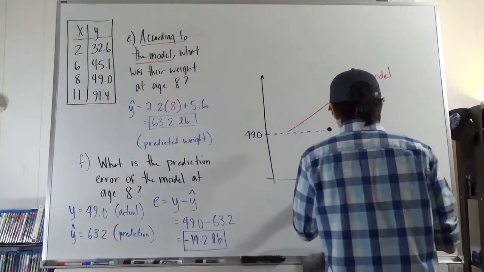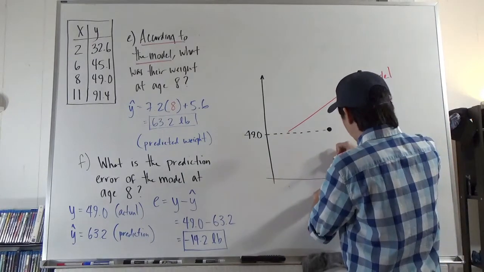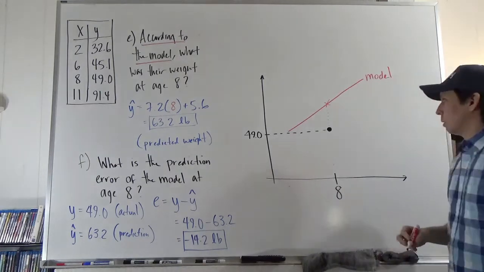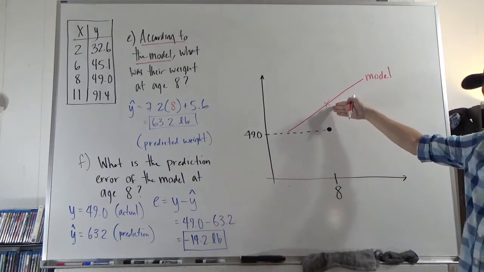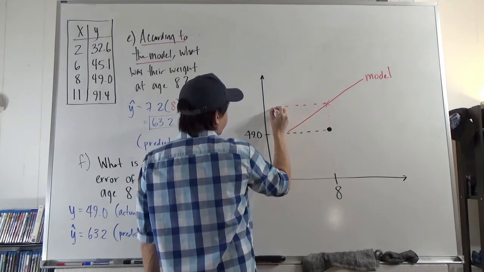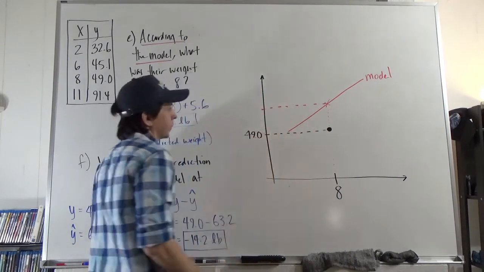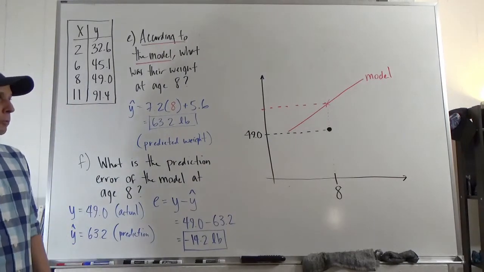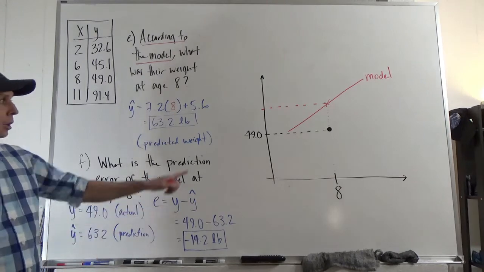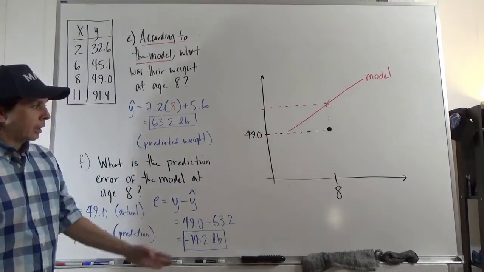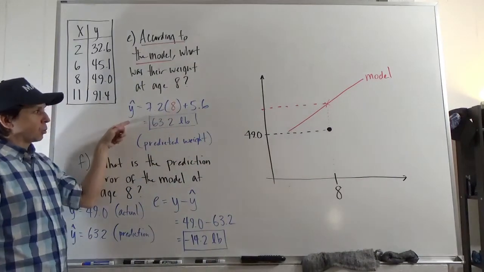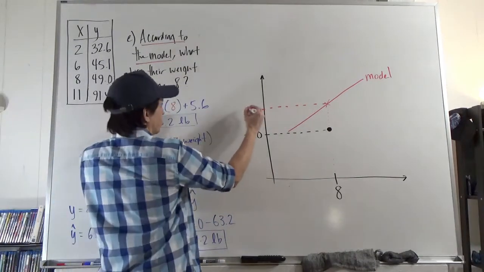But if I used age 8 and I went up like I did before, where I was using the model to make predictions, right there at age 8, that's where the model hits it. Think about what this value is right here. I didn't place anything there, I just drew a line. I used 2 points to draw the line, but if it was super accurate, what would that value be? That's essentially taking 8 and plugging into the equation, which we did right here. That's your y hat. That's 63.2.